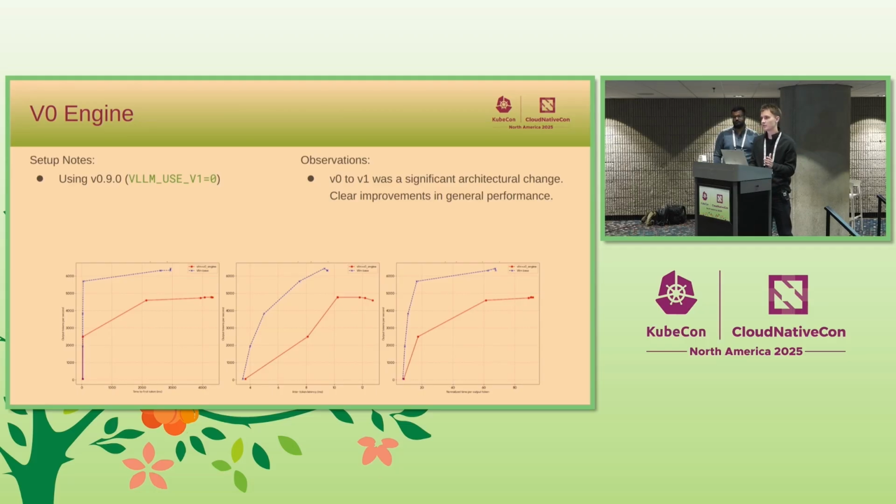Again, a little bit of background: the move from V0 to V1 was a significant architectural change. So again, we expected improvements, and that's exactly what we saw. Just generally higher throughputs at similar latencies. And this is a good example of inference perf treating two separate serving stacks as black boxes with respect to comparison, since in cases like this, the specific architectural changes that influenced these results may not be obvious or trivial.